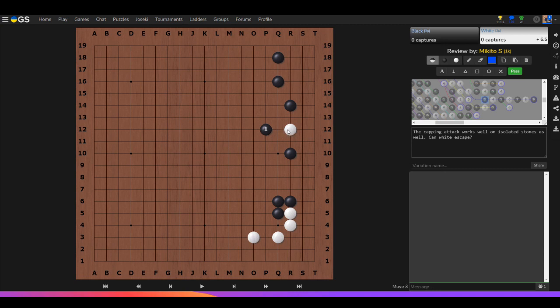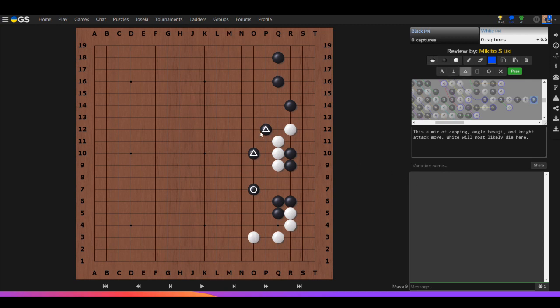Can white escape? If white tries to push through this way, black's going to use the knight's move, right? Here's the elephant's eye. So black doesn't have to worry about any cuts really, and so it can play one of the most severe moves, which is the knight's move here. If white pushes on, black just pushes on, white pushes on, and then black traps. So now you can see that white has made 0 eyes and is in lots of trouble. This is a mix of capping, angle Tetsuji, and knight's attack move. White will most likely die here.